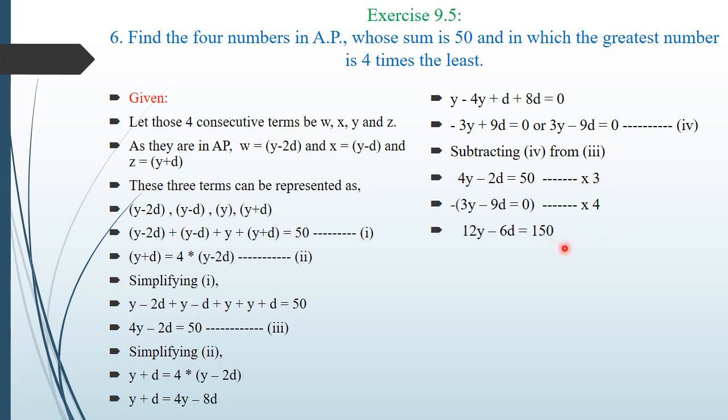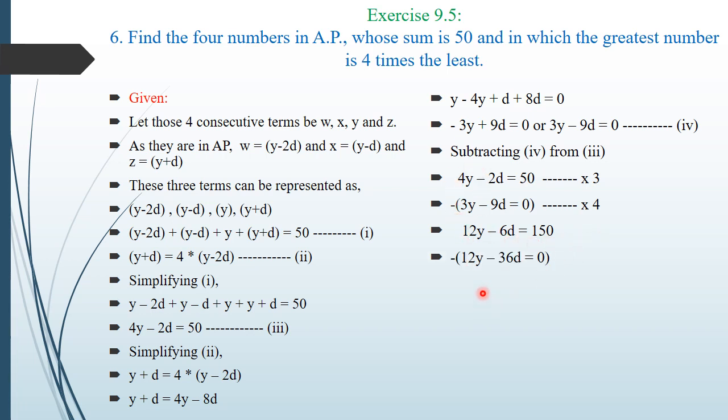Now you may ask, if we multiply and modify these equations, will it change any value? No, it will not change any value, because we are multiplying by 3 throughout the equation, on the left side as well as the right side. Whenever I do an equal operation on both the left side and right side of an equation, the value of that equation will not change. So I am multiplying this equation by 3 on both sides and this equation by 4 on both sides, just to cancel one term from these two equations.